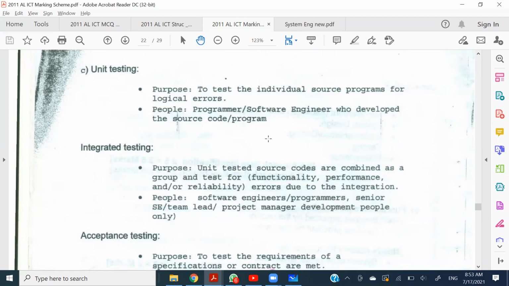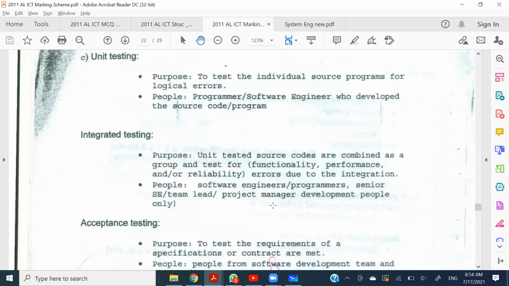When black box testing is carried out, the person who is testing does not need the knowledge of what happens inside the system, right? What he needs to know is what should be given as the output when some particular input is given, right? So the people can be involved with or without programming knowledge, right? So in that case, software engineers, programmers, senior software engineers, team leads, project managers, those kinds of people can be there.